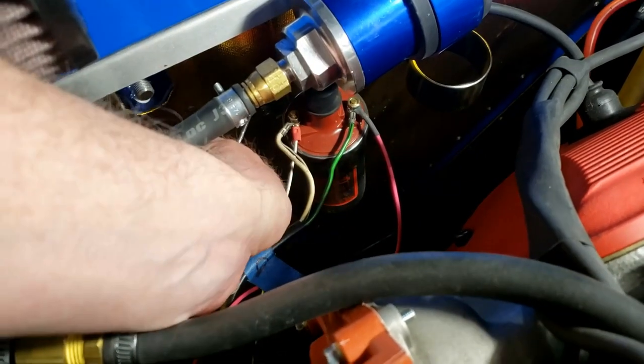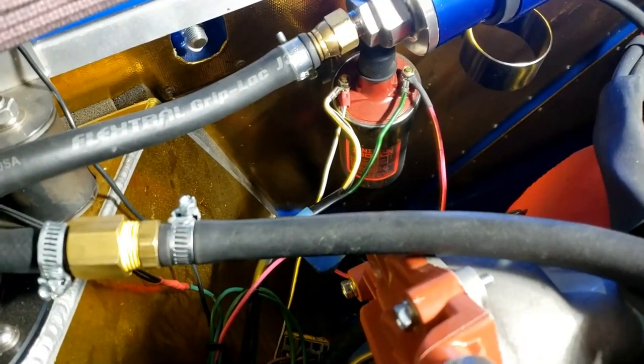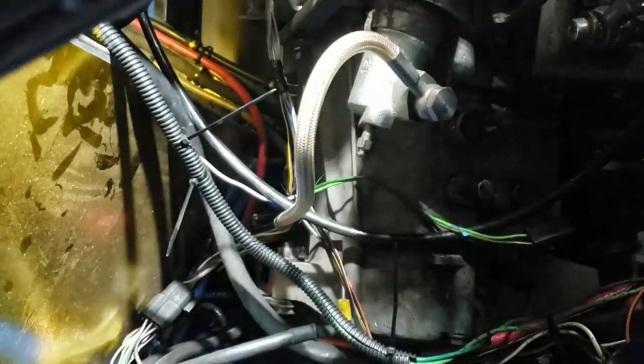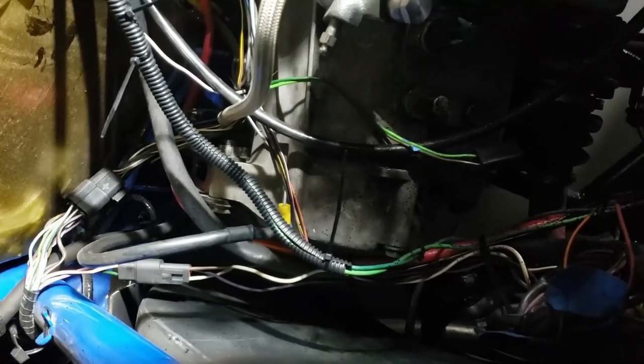So here's some stuff I can be getting on with. I'm going to loosen off this terminal on the coil because this wire is routed all kind of weird and round the bloody gear shift cables. So I'm going to re-route it with these green boys and start cladding stuff up with my protective skeletal cladding — something you'll be familiar with if you watch any of my motorcycle videos. There are relays just dangling around — lots of them — so I need to work out something to mount them, or stick something to the side of the fuel tank because that's where they all seem to want to rest. A lot of tidying to do, a lot of possible re-routing, and there's just wires everywhere.